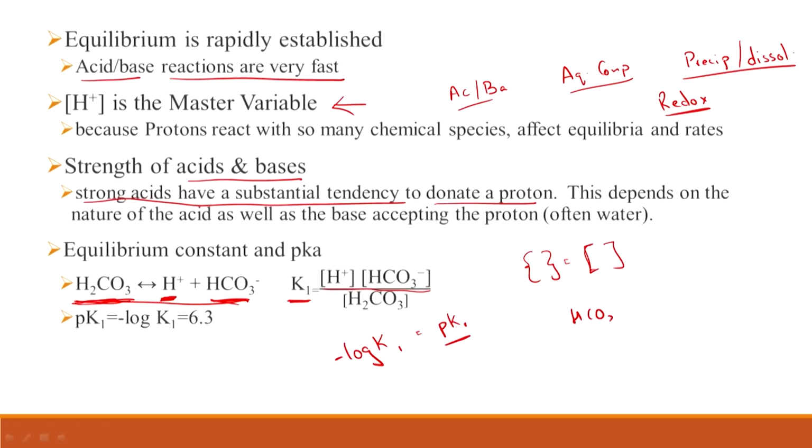The HCO3 minus can further dissociate into H plus and CO3 2 minus. So, for this you are going to have K2, the equilibrium constant, and minus log K2 will be equal to pK2, the second acid dissociation constant, pKa1 and pKa2, right. So, obviously here pKa1 is 6.3 and I believe pKa2 is approximately equal to 10.3.